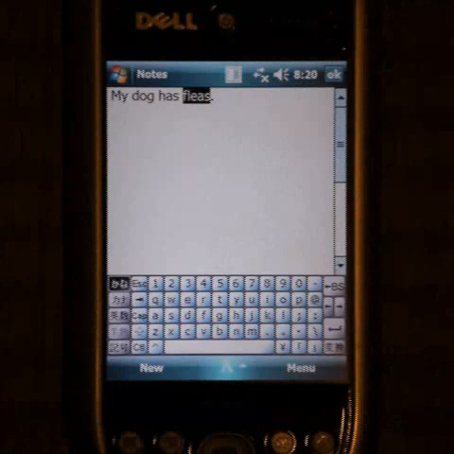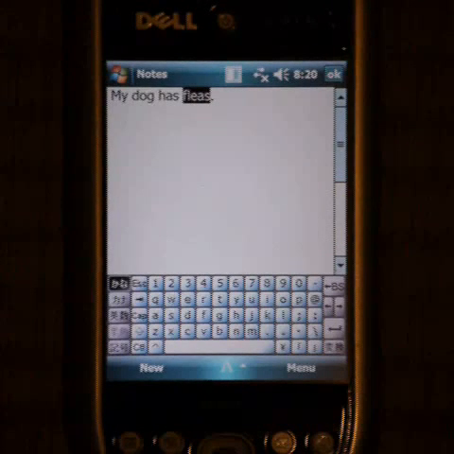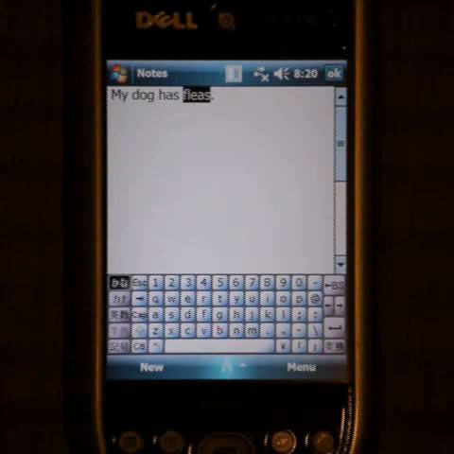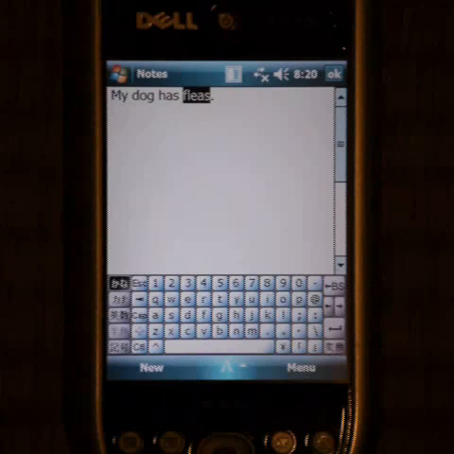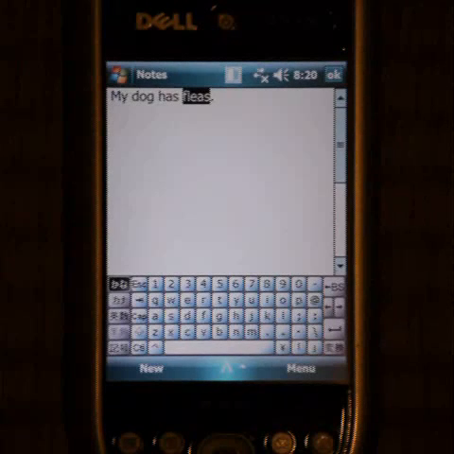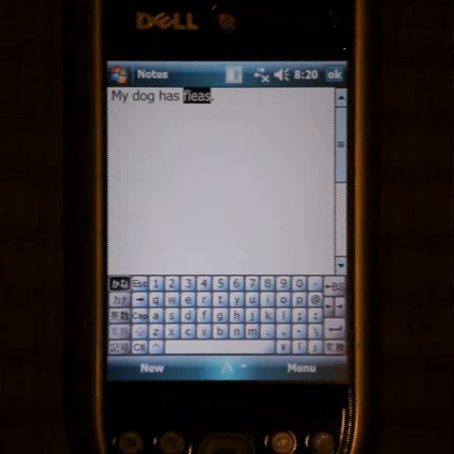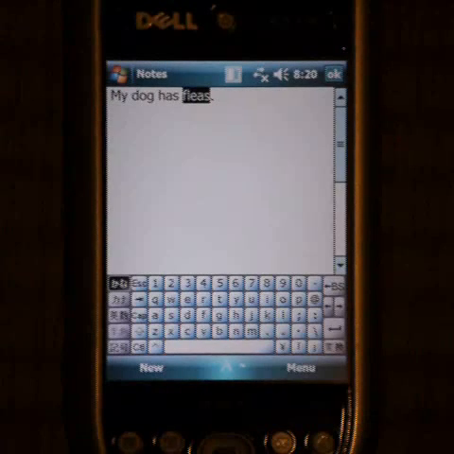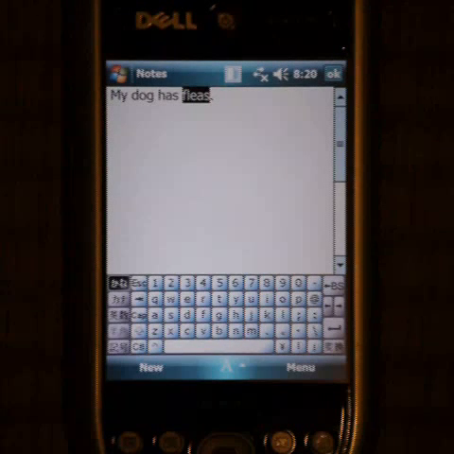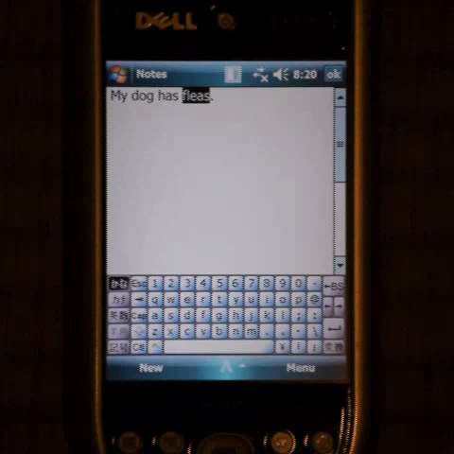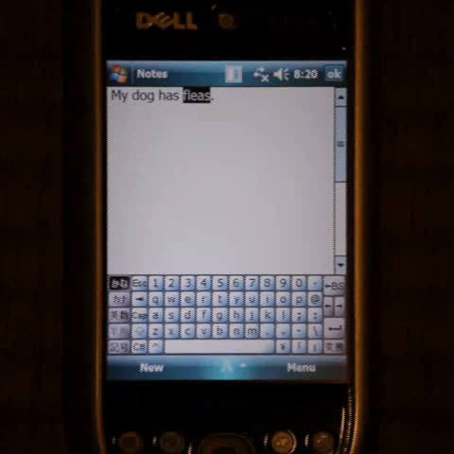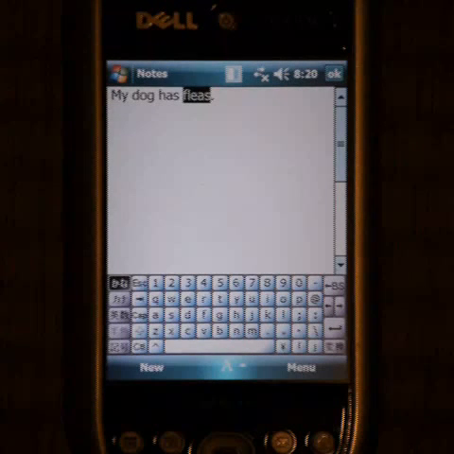There we go. I've selected fleas. This is the thing that's not intuitive. In Windows, if you click the right mouse button, it brings up a little menu that gives you options for what you can do at that point. In Mac, if you hold Control and click the mouse button, it does the same thing. Sorry, I sort of forgot my Mac-isms.